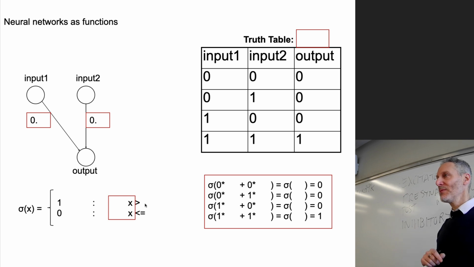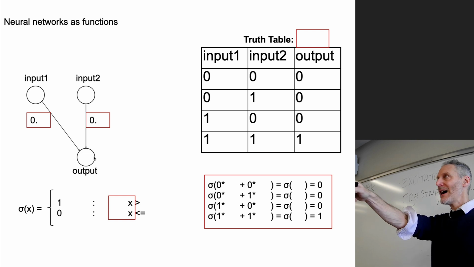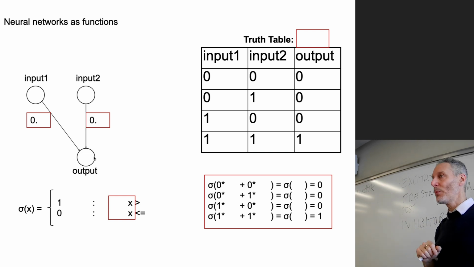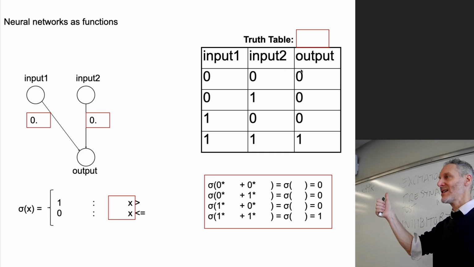It's bigger than 0.5, right? So let's run this weighted sum. We put in 0, 0 here. 0 times 0.5 is 0, plus 0 times 0.5 is 0. 0 plus 0 is 0. That raw weighted sum of 0 is below 0.75. Output gets set to 0. 1 out of 4 correct.